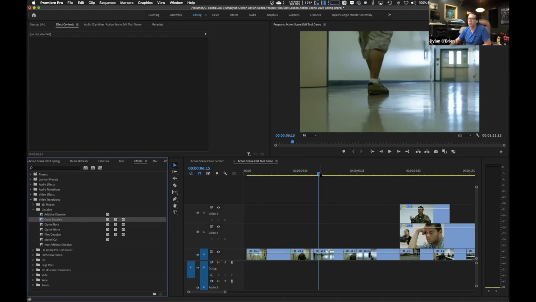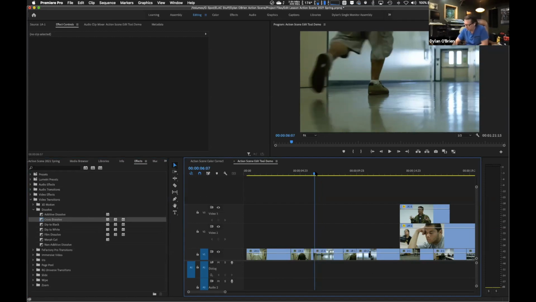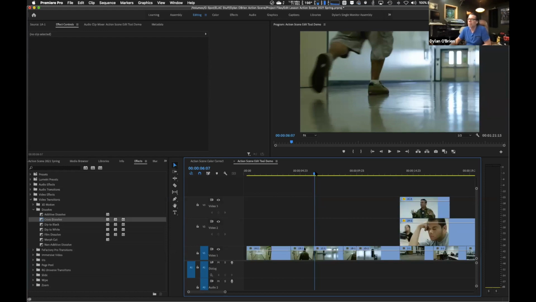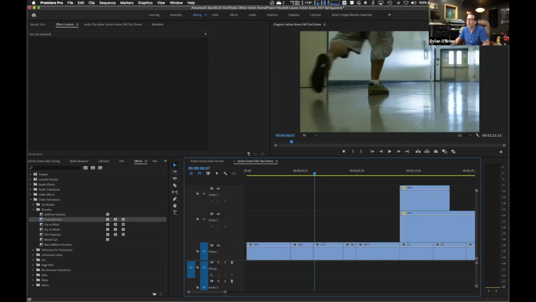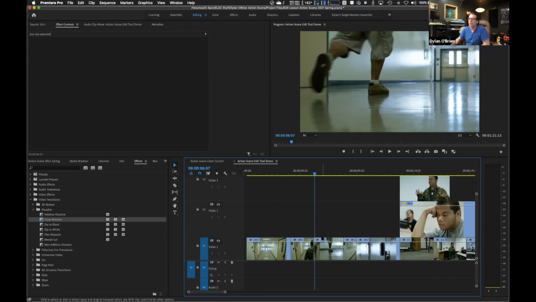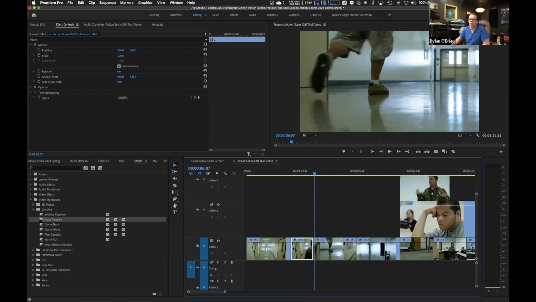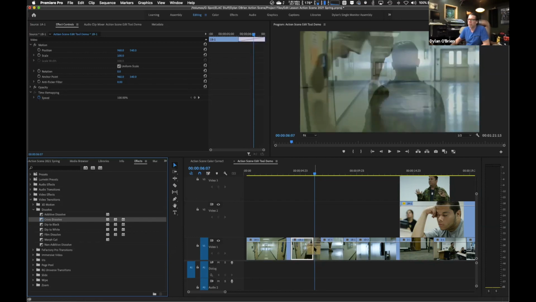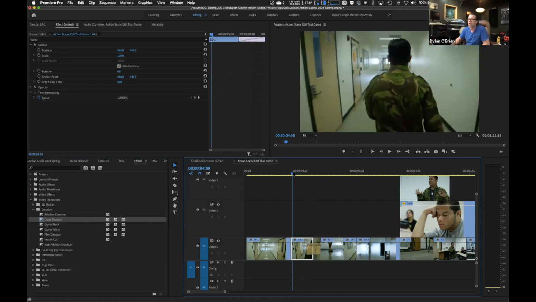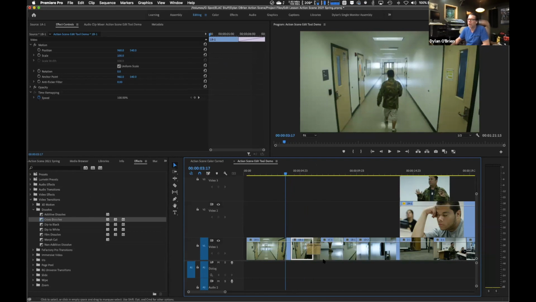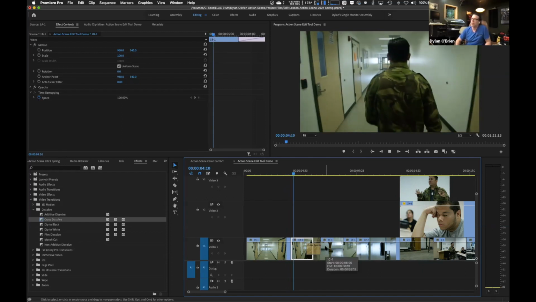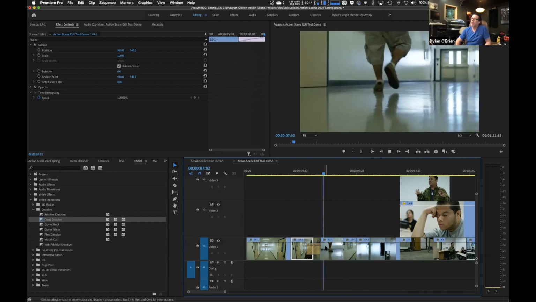Actually, before I do that, I'm just going to zoom in the timeline just a little bit so we can see better. And I'm going to make these icons just a little bit bigger. There we go. Okay, so here's my edit point right here. So I want to put a cross dissolve here. So I'm going to grab the cross dissolve, and I'm just going to drag it over and drop it on there. And then once I do that, now if I hit play, first of all, look, there's a little square here that says cross dissolve. So now you know that there's a transition between these two shots. And when I hit the space bar, it's going to fade between the two.